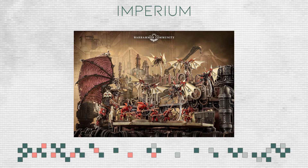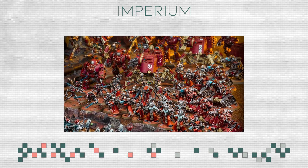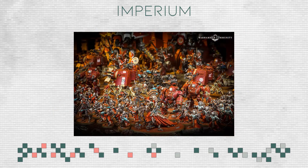We've already talked about Adeptus Mechanicus — I don't have much to add. The range is amazing, and the models from Psychic Awakening Engine War are some of the best in Warhammer 40k. Admech players are generally very happy with their range and its design language: weird vehicles, cool robot-enhanced humans, great cloaks, Duneriders and Dunecrawlers. Everything in the Adeptus Mechanicus range looks solid, updated, and modern when it comes to miniature design.